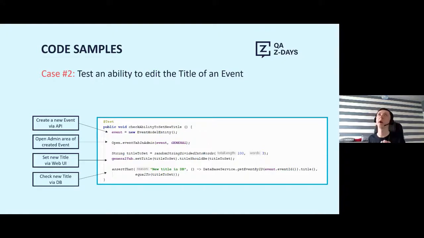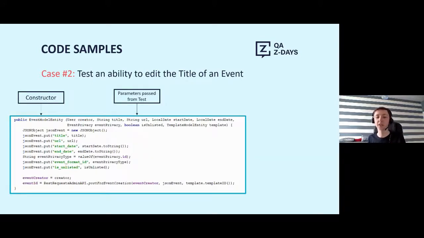And the answer is quite easy. So from this specific case, we don't require anything from the precondition unless events to be existing. So it should exist, and we'll just change its title. So we don't need to specify these tons of parameters. So we can change all of them with the default ones.